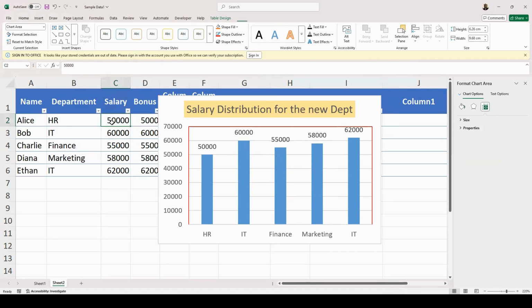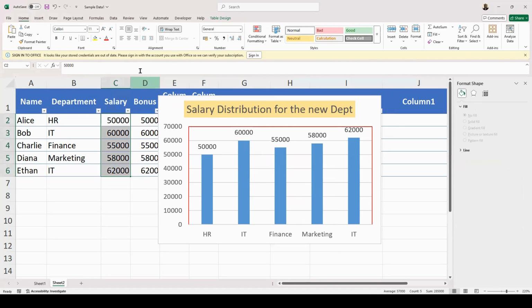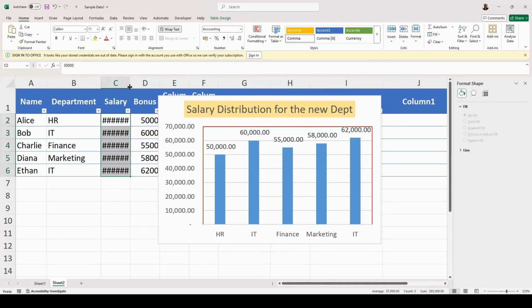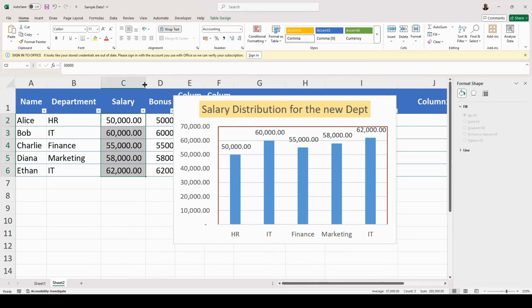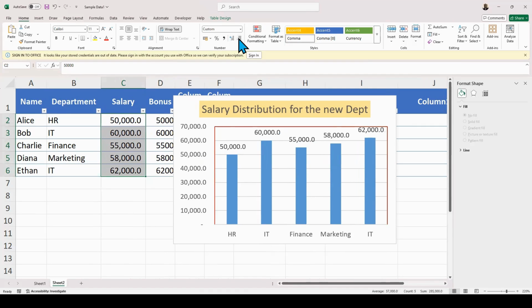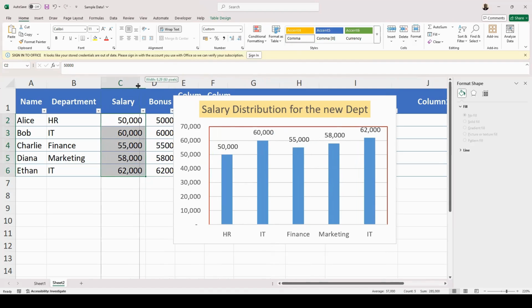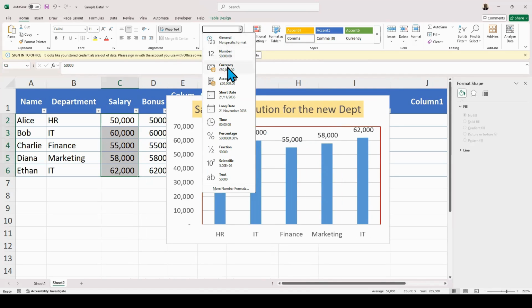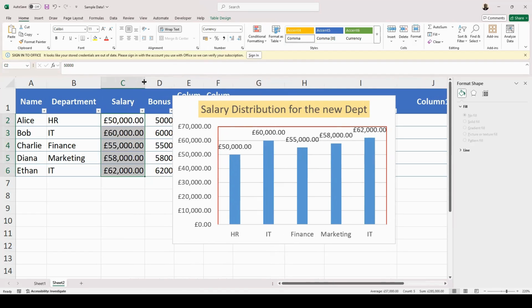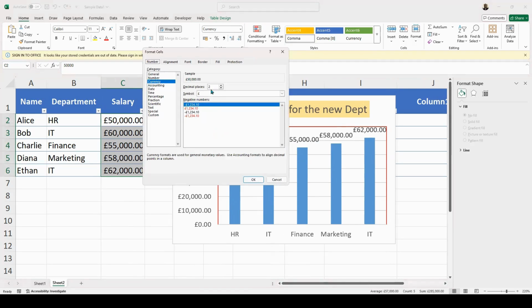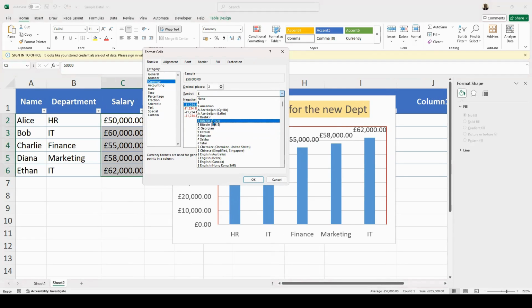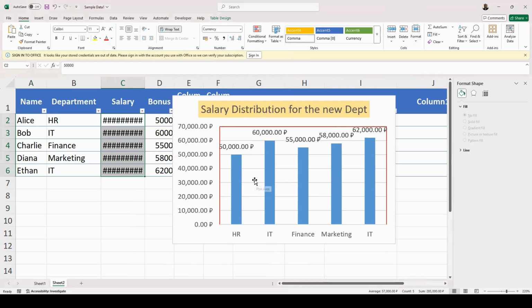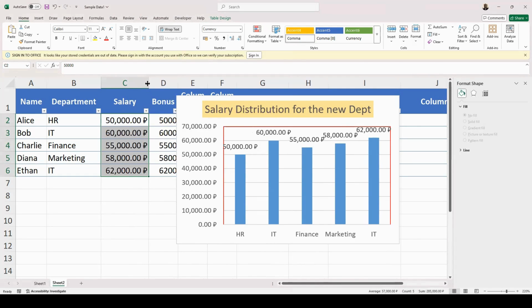And remember that if I come back to my data and I change anything, it affects the charts. We can see now it has affected the chart. If I want to reduce or increase the decimal points, I can also do that, and then it still affects the charts. If I want to put the currency symbol, I can, and then it changes it to my desired one. If I don't want the UK, I can choose Bitcoin, or I can choose Russia, whatever works for you. And then you can just expand it the way you want it.